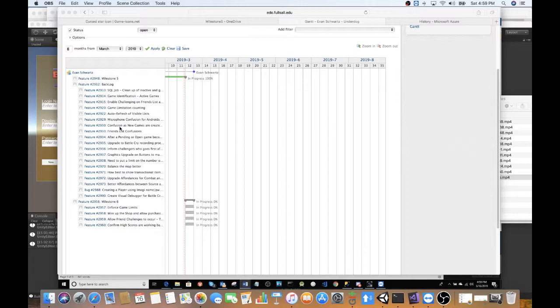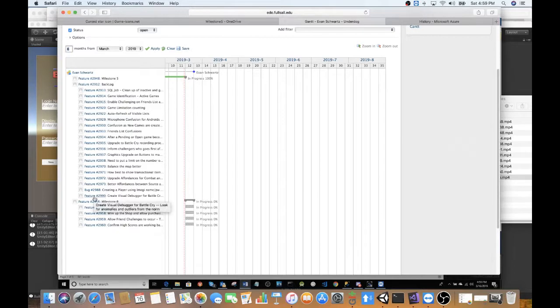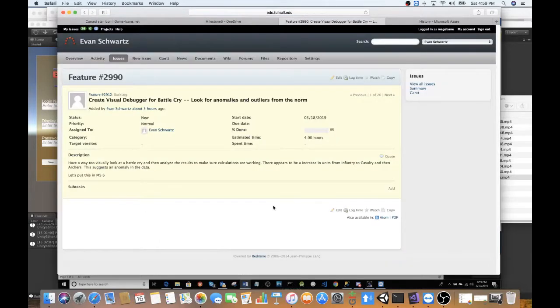One of the things that didn't quite make it as far as the ability to review or implement in Milestone 5 that was a feedback item from Milestone 4 is the visual debugger. So I've added this to backlog. This is definitely something I'm going to tackle in Milestone 6. I've done some research and I found some nifty code that will allow me to visually graph out the waveform from the BattleCry. So I've got a lot of the research in place. I just need time to implement it.